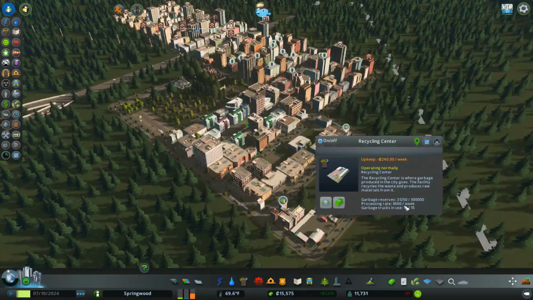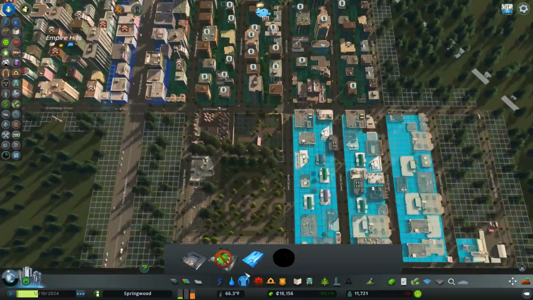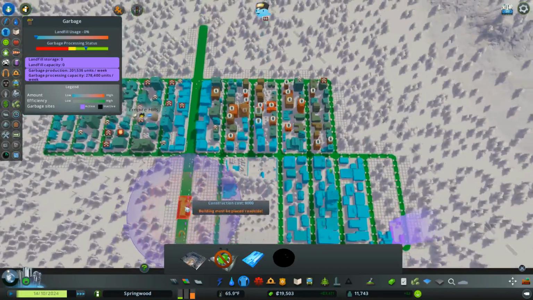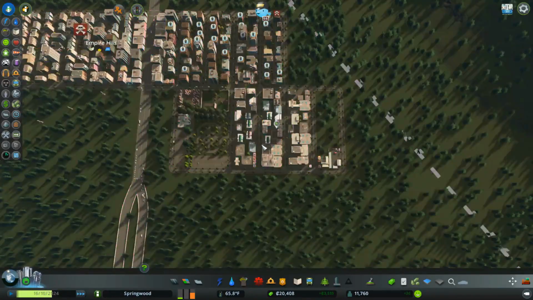And then garbage reserves, processing rates. So we've got capacity for 300,000, and we're at about 10% of capacity right now, which is fine, which is good. Lot of trash issues, though. Lots of trash issues. But I mean, I feel like they're getting to it. It's just not as quickly as what I'd like for them to get to it. So.